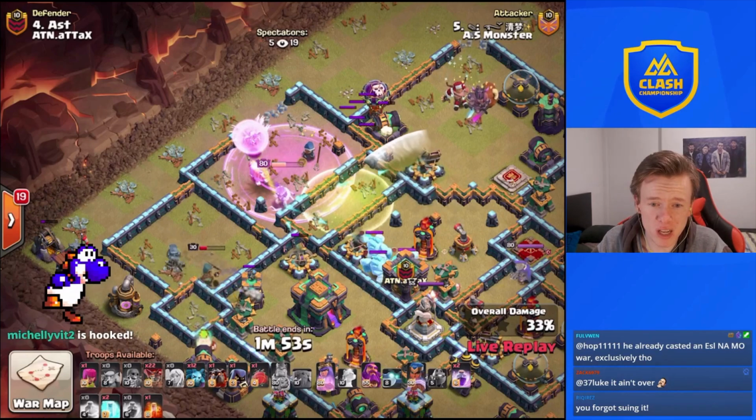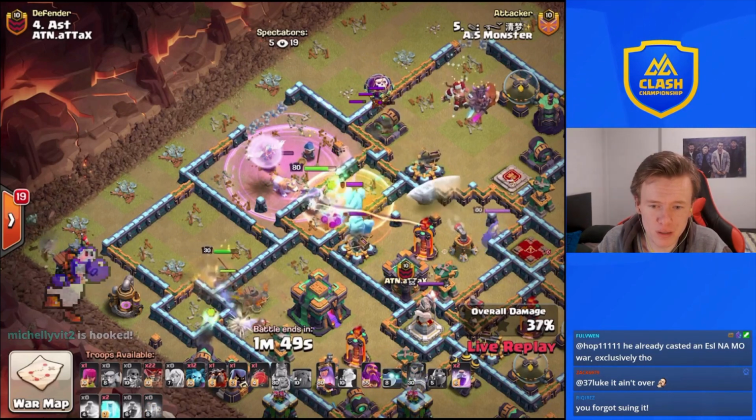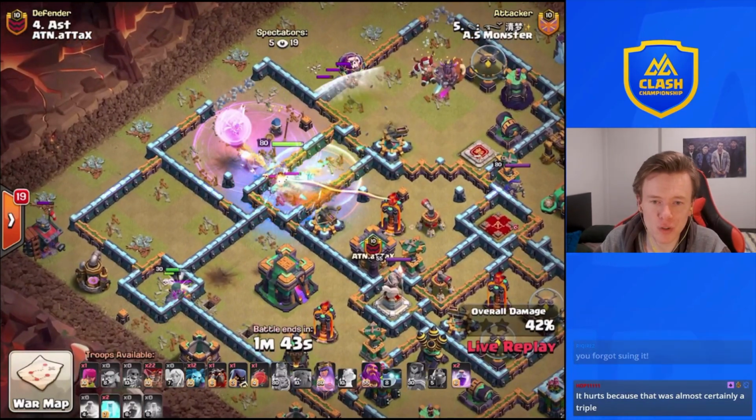This queen can reach the town hall. RC ability will go off after this bomb tower. She's going to get good value. She's getting the rest of the Teslas. That should be most of the Teslas on the base, to be honest.